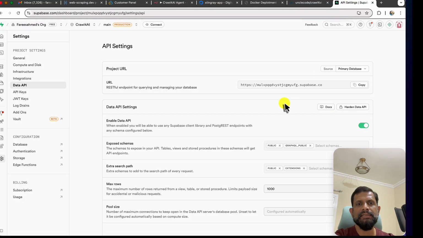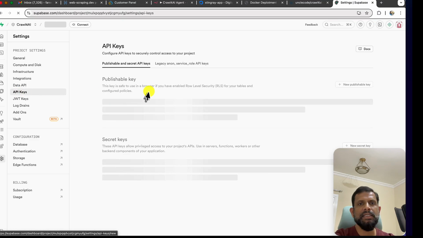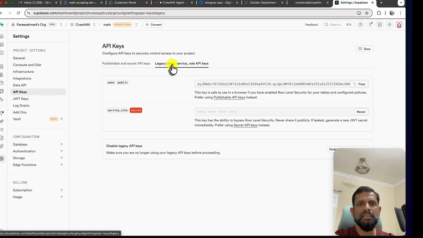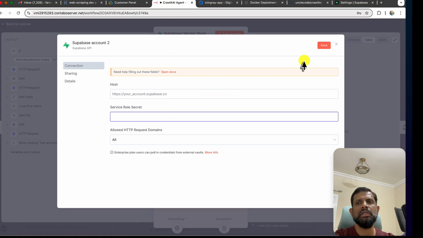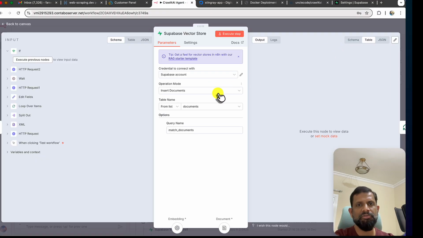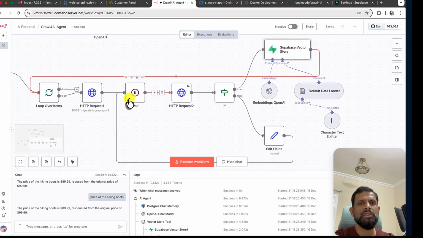Here we get this value from API keys, and here it's showing service role API key, service role secret. Just click on reveal, copy, and again paste it over here. I'm not doing it because I have already configured it. Now let's head back over here.